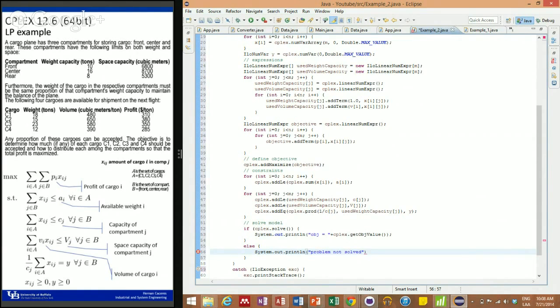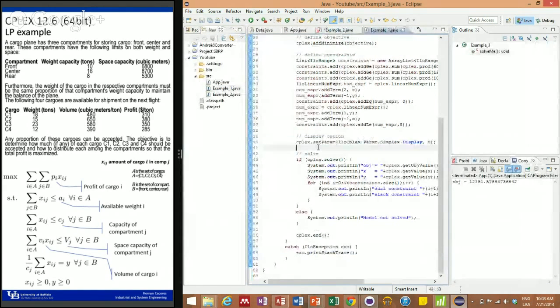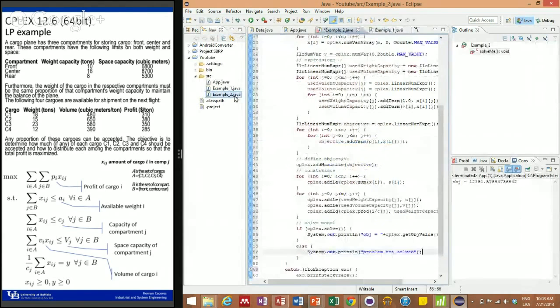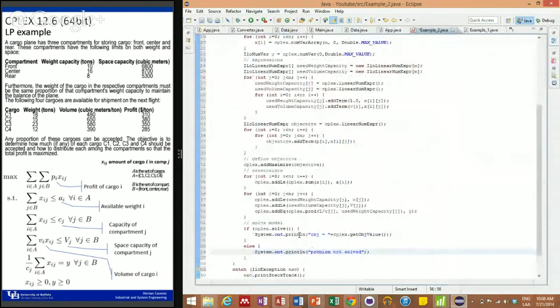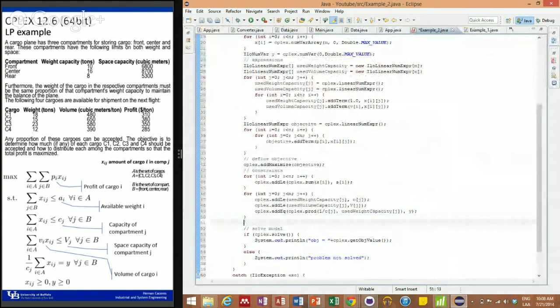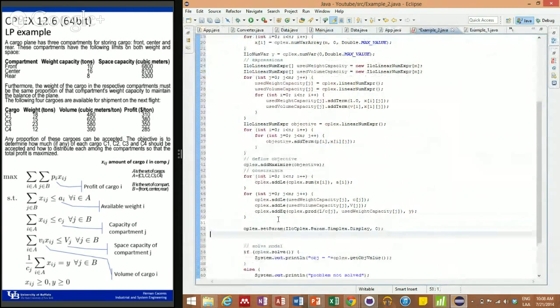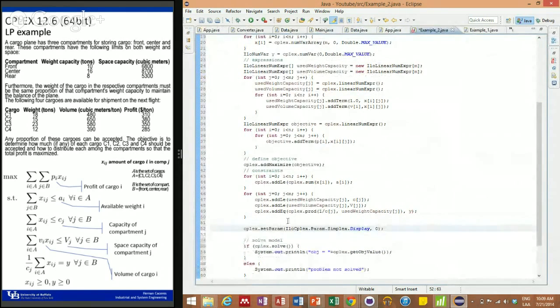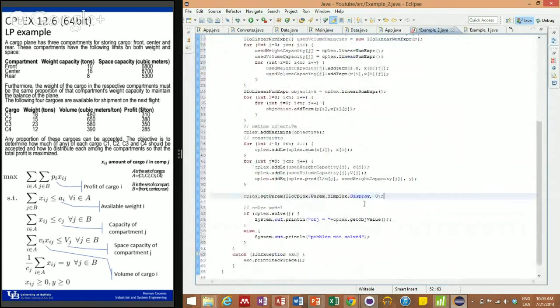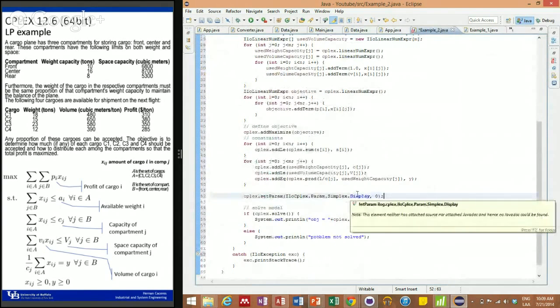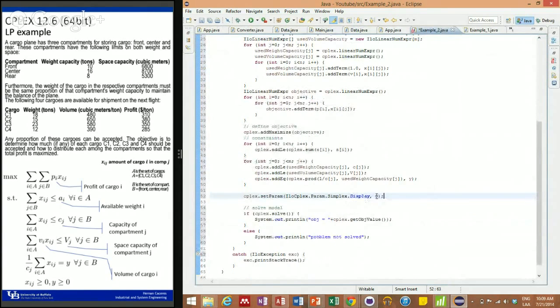Okay, so, and I'm going to bring from example 1 the display option to not show. So it simply doesn't show anything. We have to do it before solving it. This is to mute whatever CPLEX wants to print.